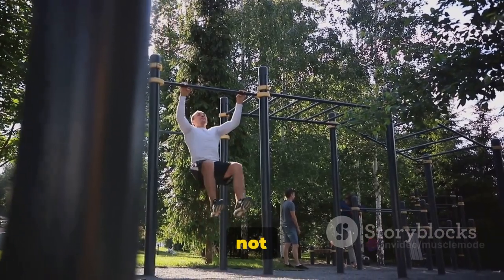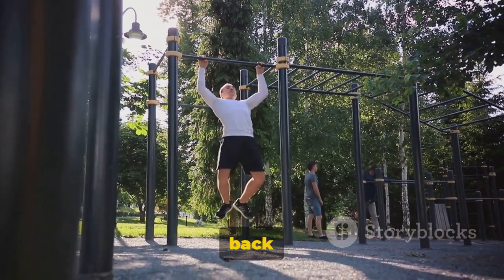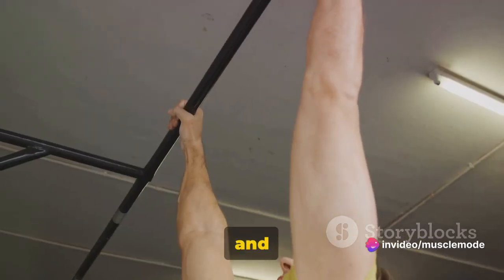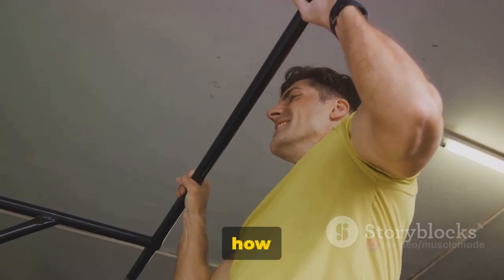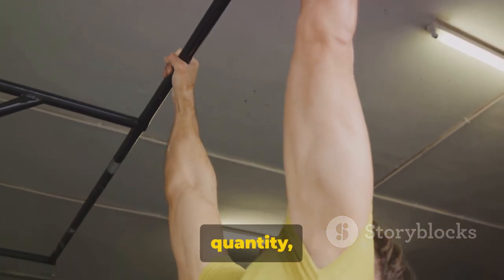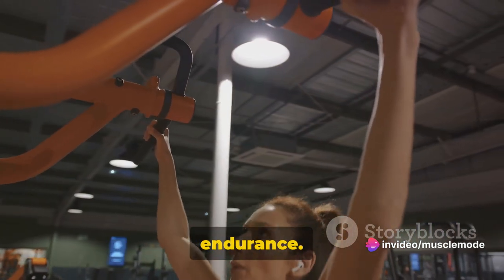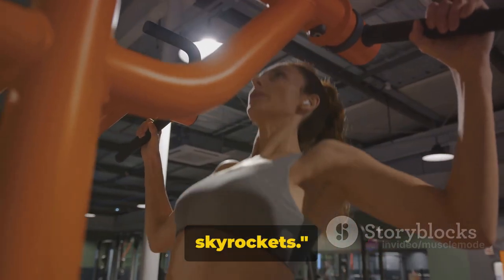Here's the catch — it's not just about getting your chin above the bar. Form is key. Ensure your back is straight and avoid swinging or using momentum to get yourself up; these common mistakes can lead to injury and diminish effectiveness. Remember, it's not about how many you can do, but how well you do them — quality over quantity, always. Pull-ups and chin-ups are excellent for improving your upper body strength and endurance, so give them a try and watch your strength skyrocket.